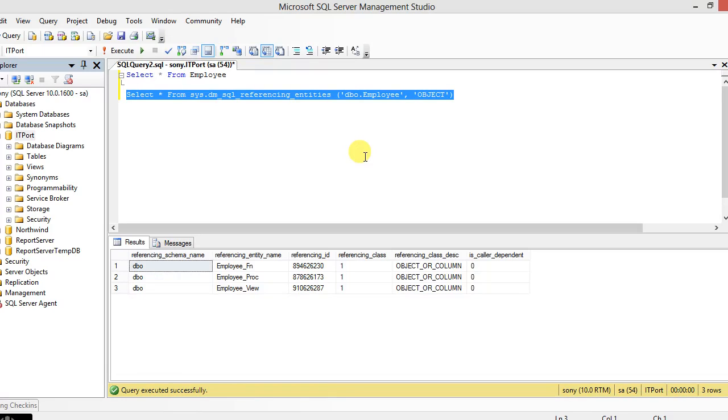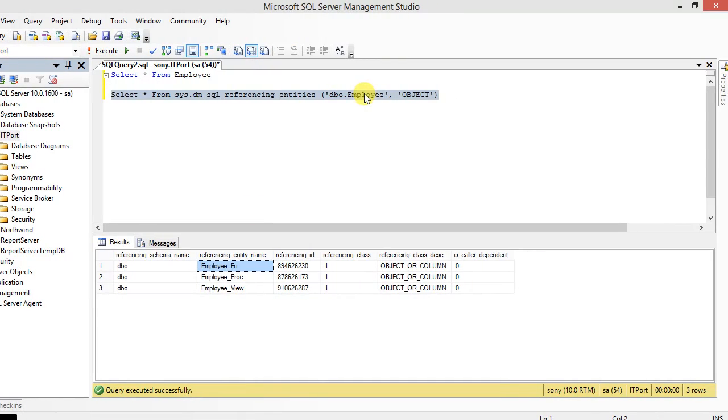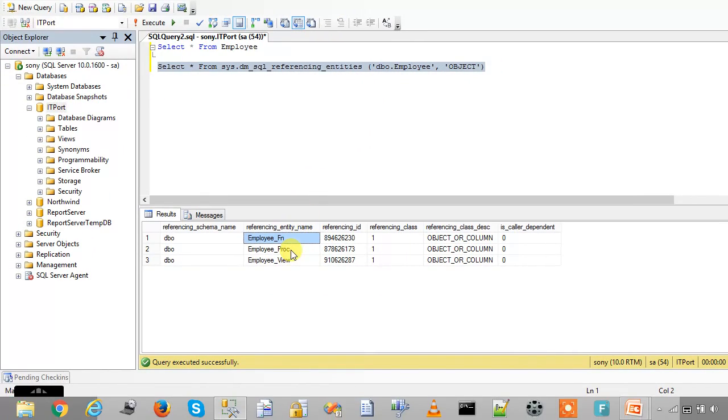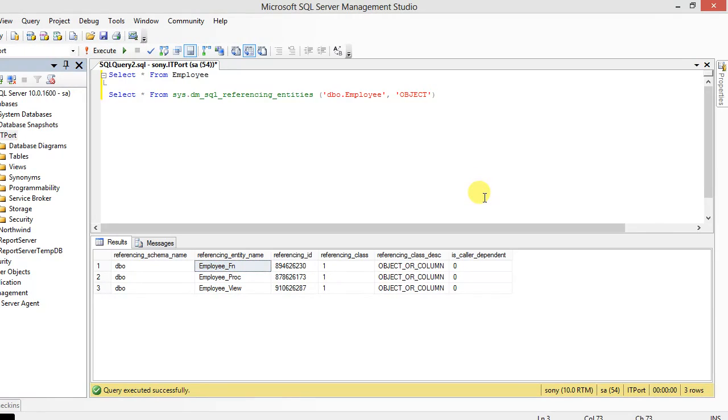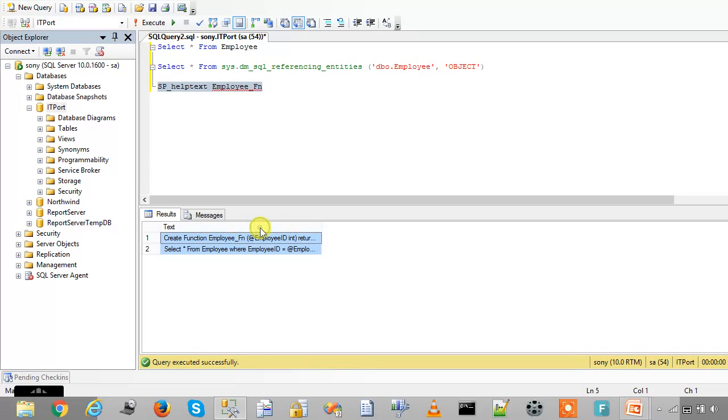See, there is one function called employee, and one procedure, and one view. These three user defined objects are using that object, so it was referred by them.